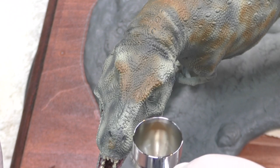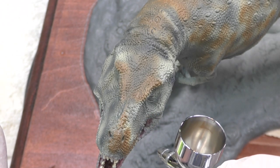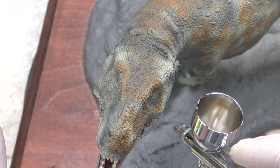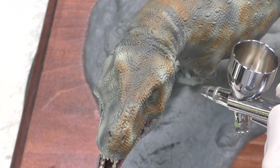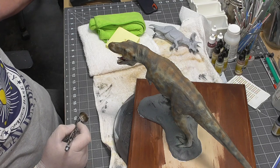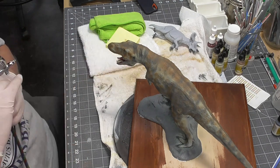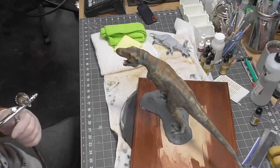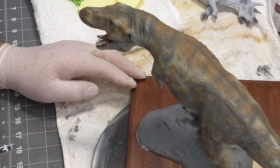I'm going to just start to introduce a little bit of color here just to see what we've got. You can see he starts to take on a personality — it's really interesting what happens when you start to blend color. It's all very raw right now, so you can't really think of it in terms of, well, that doesn't look very good. You've got to keep blending and keep seeing what happens.